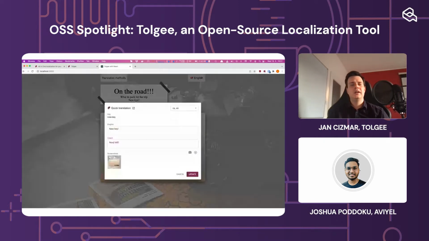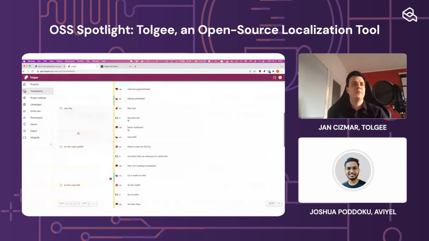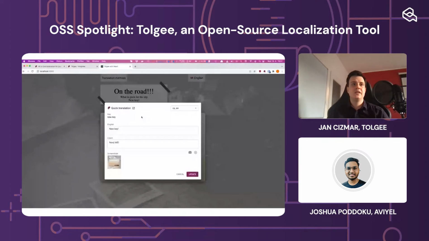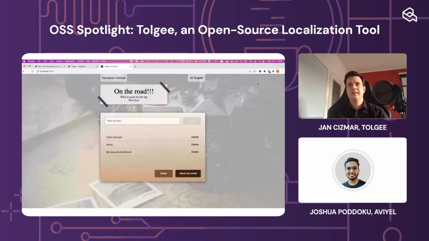And now, again, the in-context works, which is something anybody from your team can do, even people who cannot run the application on their local machine, even translators like external clients. Anybody who has access to the Tolgee platform can generate the API key and use it for in-context translating even when the application is on production. So when they are done editing, they can just turn it off. It goes back.